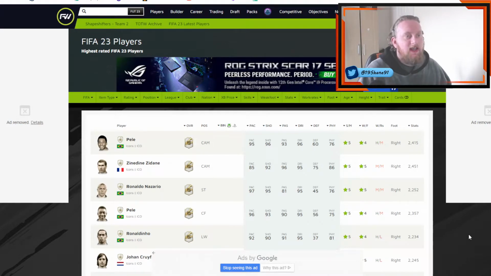So yeah guys, EA released the top 1,000 players on the database on FUT WIZ. FUT WIZ have all the in-games, have all the weak foots. We're not too sure about the secondary positions yet, but we'll see when the game does get released on the web app on Wednesday. We will see, guys. We will see.